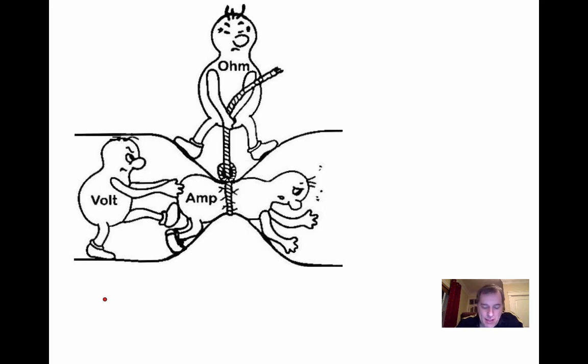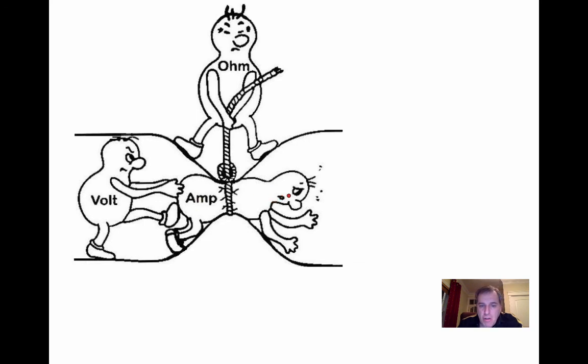So this little cartoon expressed pretty well the relationship between the three things we're talking about. There's a voltage applied to charges in a circuit. We'll see in a second, or in the next video, that the voltage is related to a force applied to the charges. So large voltage applied, let's say a battery which is very strong applies a large voltage to a circuit. That means that the battery is pushing with a strong force on the charges.